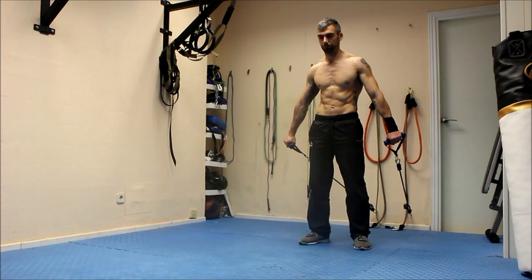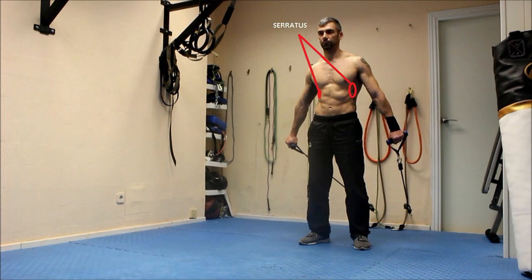This exercise is intended to strengthen the anterior deltoids while activating the serratus and pectoralis minor. These muscles are directly involved in stabilizing the trunk during the planche.